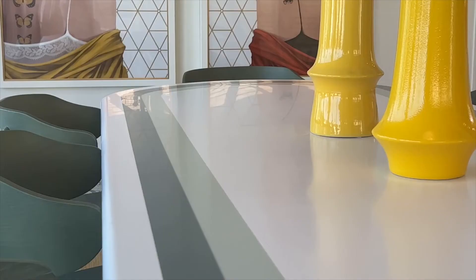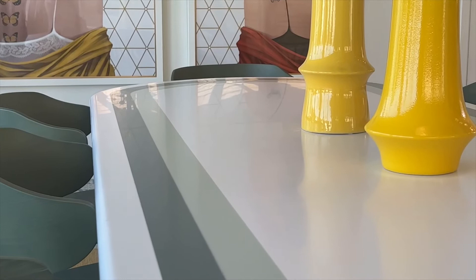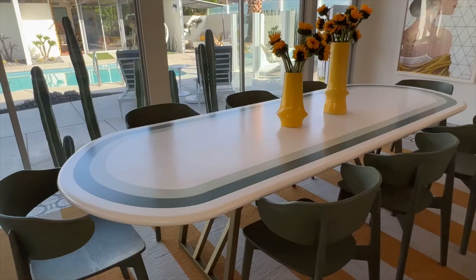Our inspiration for this project was partly the 1968 Summer Olympics in Mexico City and their logo. We really picked up on that racing stripe theme throughout the whole project, and it was certainly an inspiration for this dining table with the racing stripe that runs around the whole table itself. We were even amazed at how the dining room chairs paired perfectly with the colors of the table — it actually exceeded our expectations.